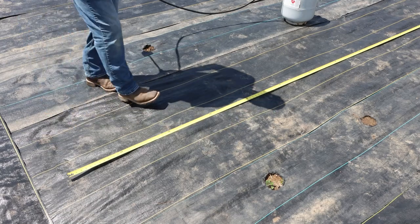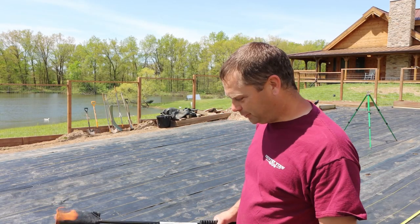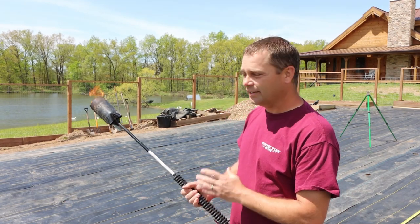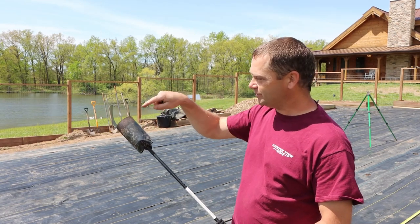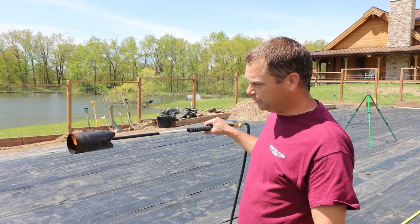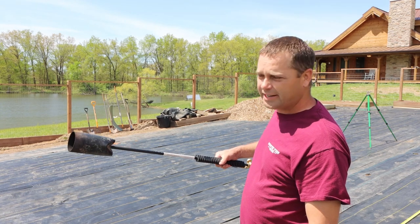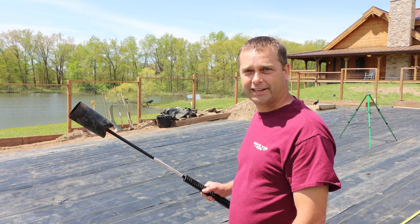Well, that didn't work — I don't have it hot enough yet. The first time I tried to melt a hole, it actually didn't work. I think since I was hitting that trigger mechanism, the flame was shooting so far off the tip it actually wasn't heating the tip up. So now what I'm doing is just letting it sit here and kind of smolder, letting it burn out of both ends. I'm sure it'll heat up this way, so just give it a few minutes and I'll try it again.